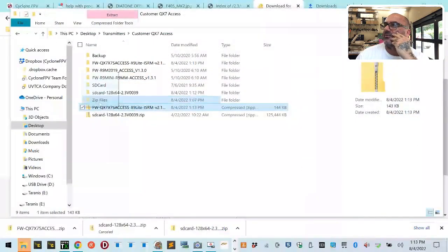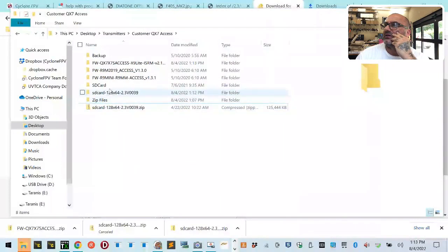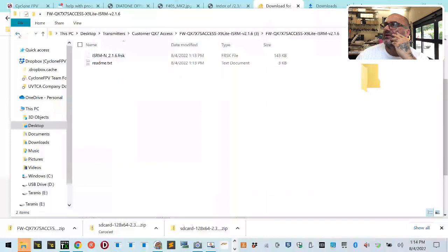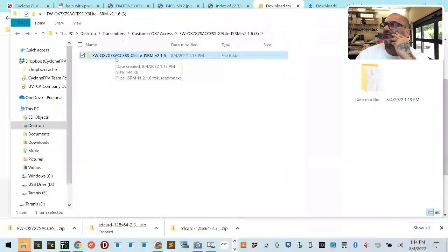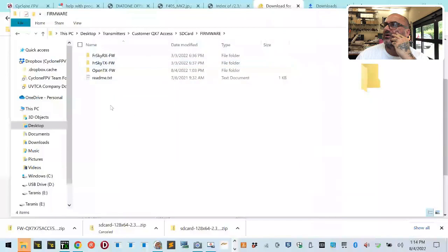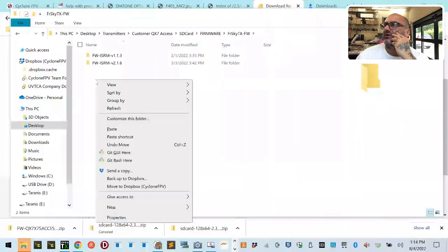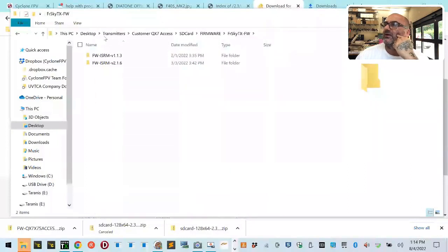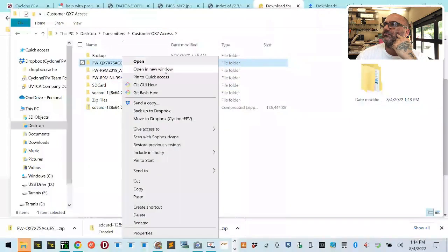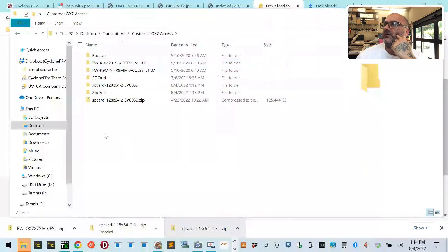Okay, so let's drop this back in the zip files, and then let's take the one that was extracted right here. Let's take this. This is our ISRM update. So let's copy this and put it into our SD card folder under firmware, under TX firmware, and looks like we already have it. Okay, well, I guess we have it. So let's go back. Delete.